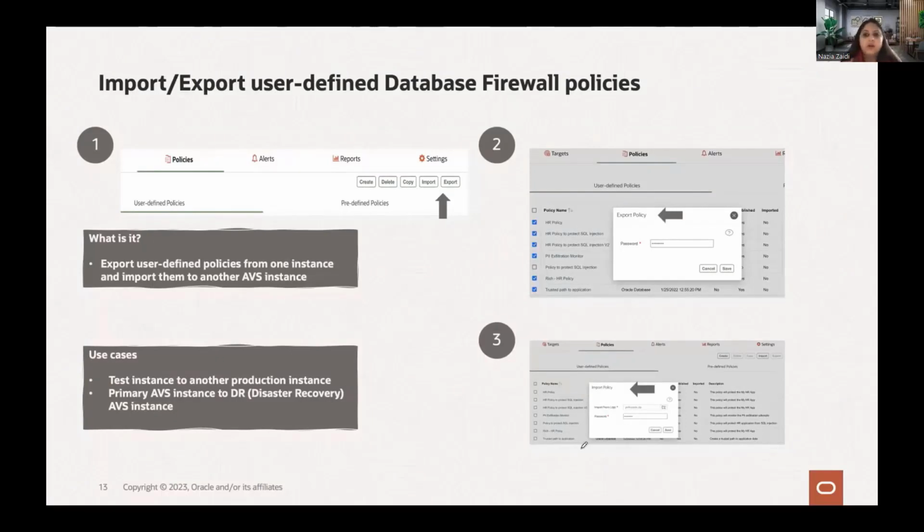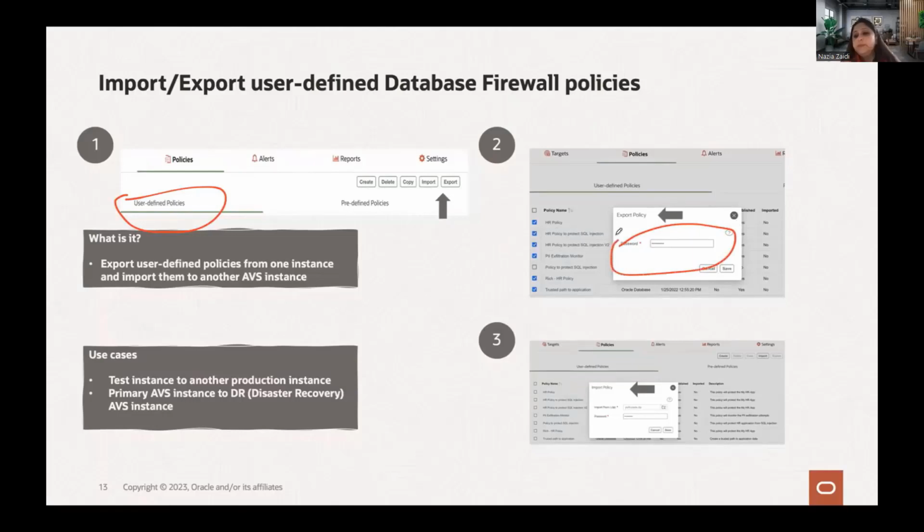Or you may just want to move from your private AVS instance to a disaster recovery AVS instance. So you can export and import. It's very simple. It's more for user-defined policies, because predefined ones will be there anywhere you deploy. So you just click the policies which you want to export, you save it, and it's password protected.